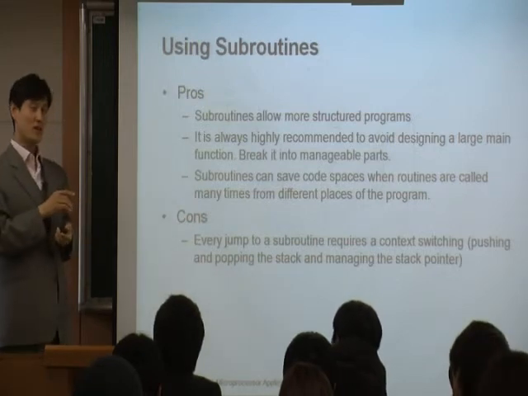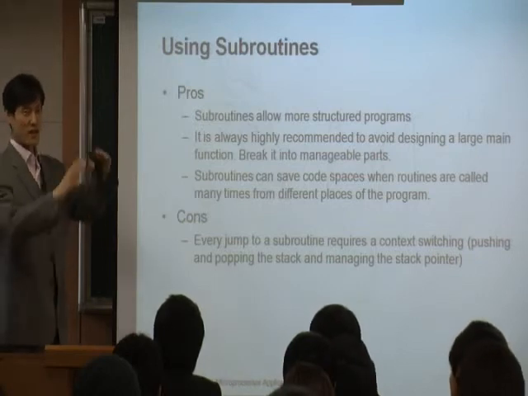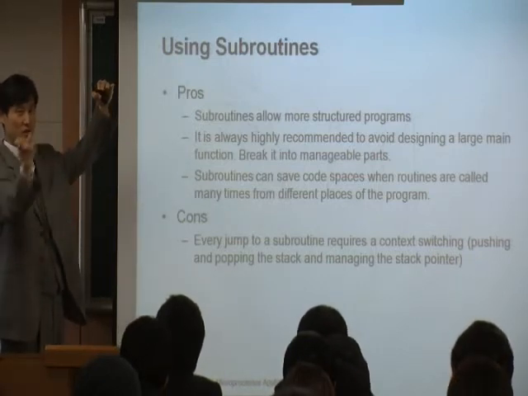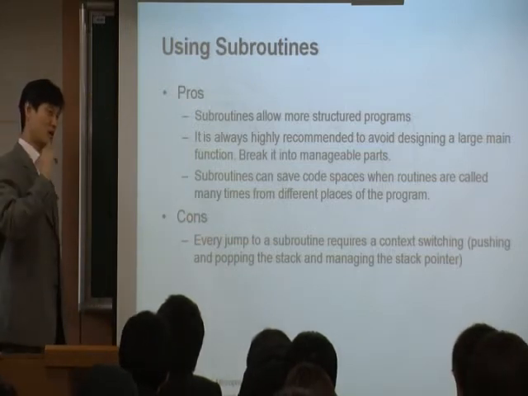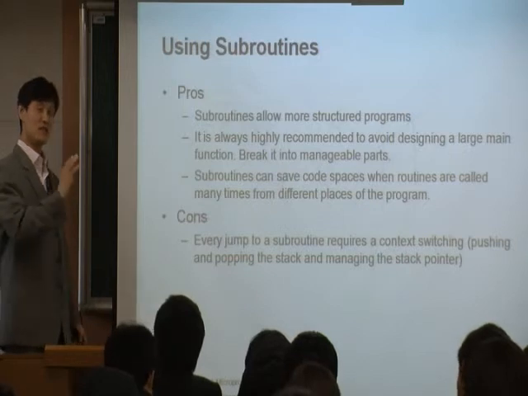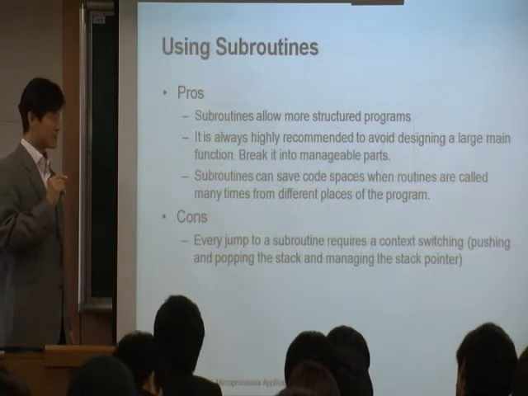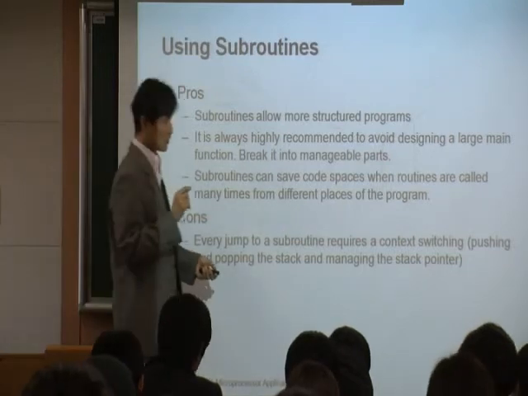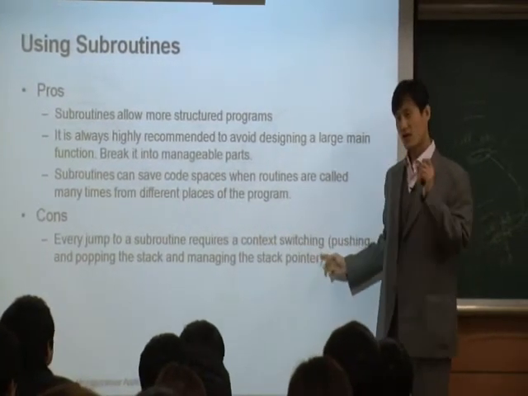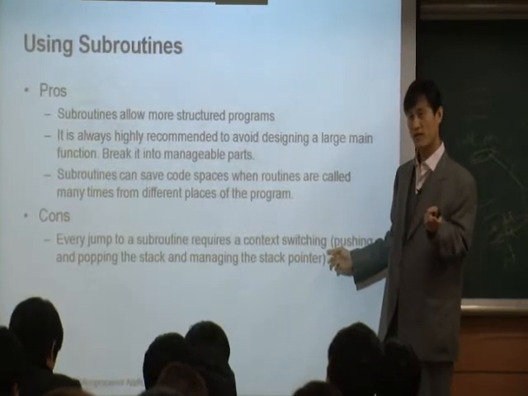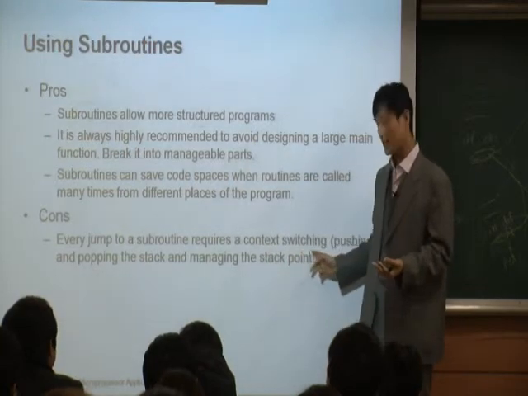But what is the bad thing about that modular design? You make thousands of subroutines, and the main function is small. You just call the subroutines. What's the bad thing about it? Think about it. Generally, it's very good, but there's one problem. You want to remember the word called context switching. This is a very common word, especially for software design and also some hardware embedded systems. You sometimes hear context switching.